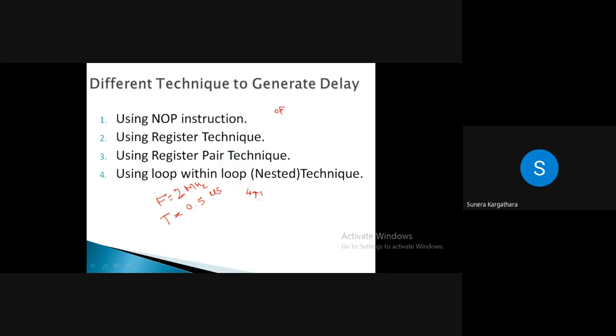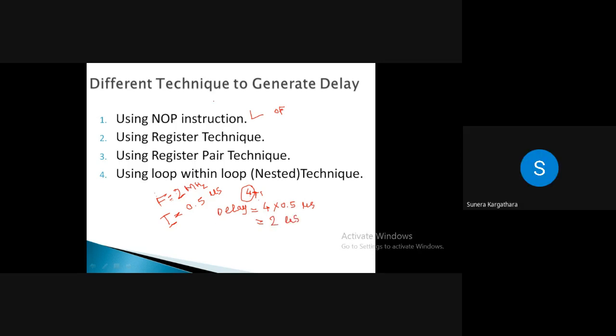Correct. Now if my T is 0.5 microsecond and my NOP instruction will take 4 T, the delay I'll get through NOP will be 4 into 0.5 microsecond, which is how much? 2 microsecond, right?